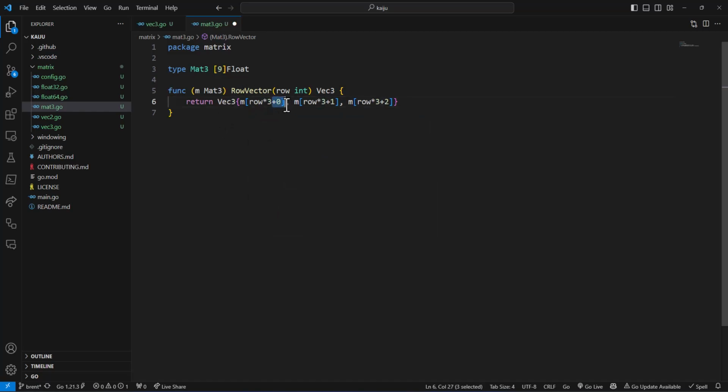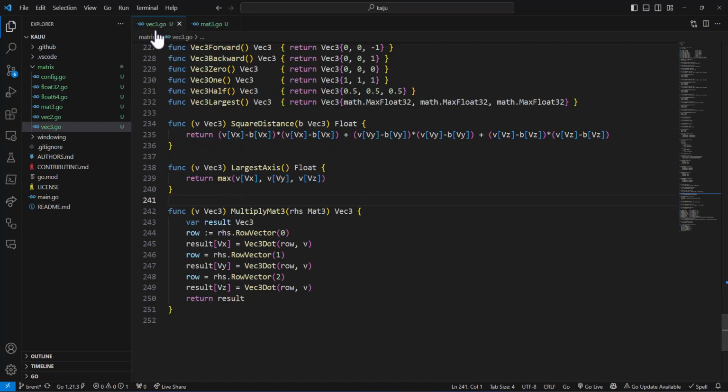We don't really need the +0, but I guess we'll leave it there for clarity. And let's also throw in the column vector in here as well. Let me make sure that's right. Column +0, column +3, column +6. Okay, cool. Yeah, so that's our vec3 stuff done.